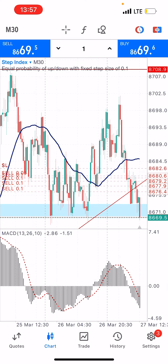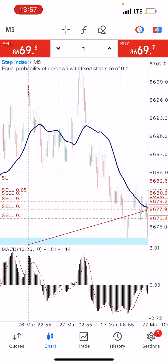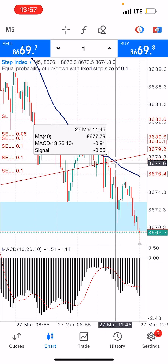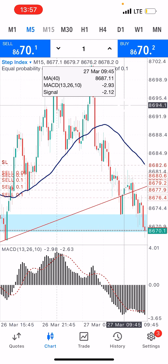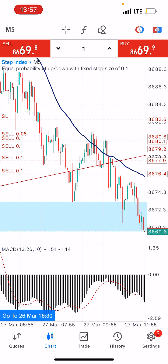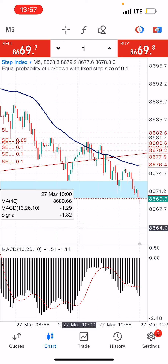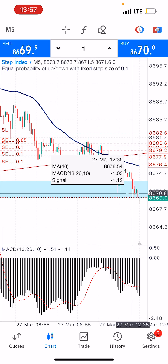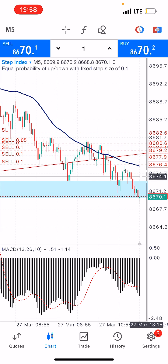Permit me to stretch the screen again — it's actually easier like this when using indicators. Now you need to go to a lower timeframe and make sure your MACD and moving average are pointing in the same direction. Starting from the five-minute timeframe, you can see both are pointing downward. The point of combining price action and indicators is that sometimes you need guidance from indicators. Price action helps you know very much where you are targeting and where to be careful. This blue bar — something is going to happen around it. You can see price has rejected here, rejected here, and is still trying to reject again.